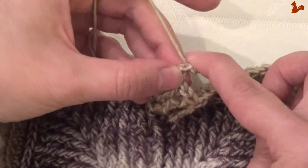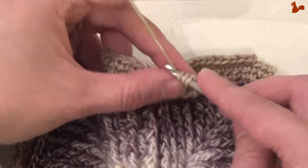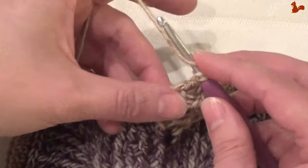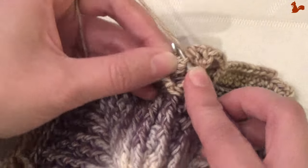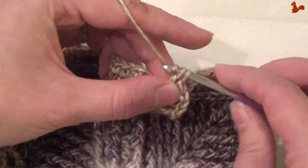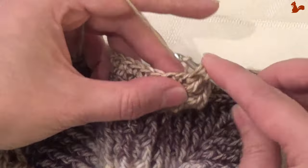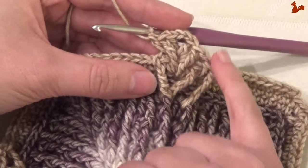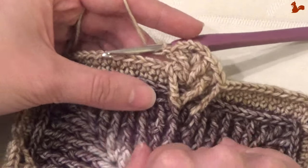Chain 2, and we do the same again, another double crochet, a treble, kind of squish your hook in there because you're going to have to get another one in, and another double crochet in the chain 2 space. See? You're making a new detailed effect here.